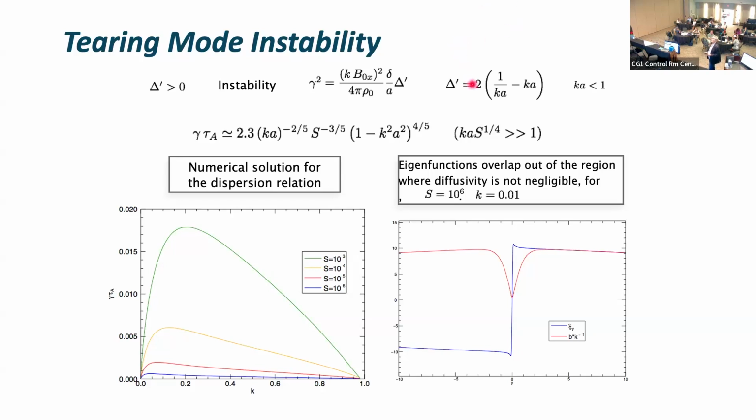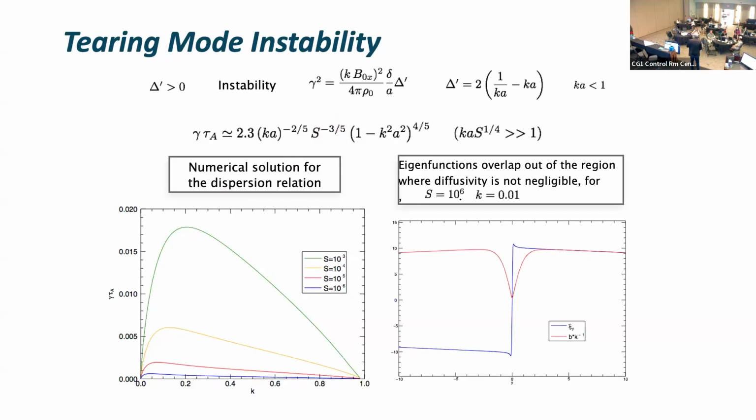Okay, why am I saying all this? Oh, because of the normalization. Remember, MHD is scale free. So if the only thing you have is an infinite current sheet in one dimension, the only length with which you can normalize things is essentially the thickness of the sheet. So you find that you have this long wavelength mode, ka less than 1. And then you get a growth rate, and the growth rate scales like a fractional power of the Lundquist number.